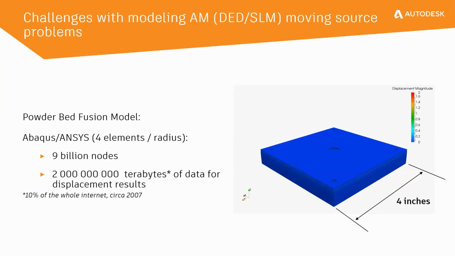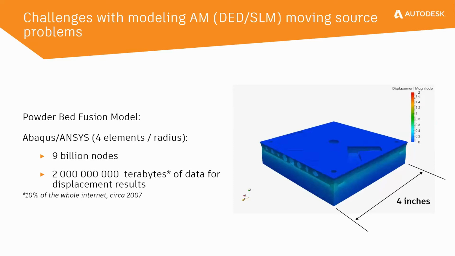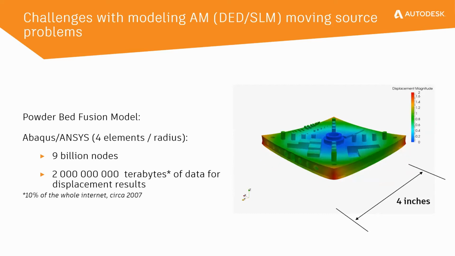Let's take this really simple 4-inch by 4-inch block for example. You will end up modeling around 9 billion nodes, and I think that is 200 trillion terabytes of data. I might get my zeros wrong, but you can count them over there. And as it shows over there, that is approximately 10% of the whole of internet from 1 decade ago.